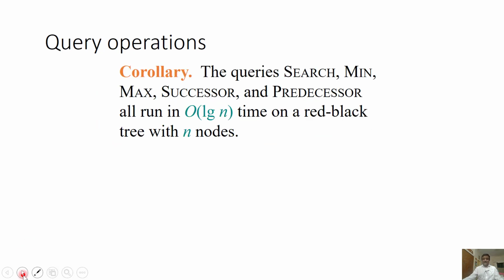So, what is the advantage? We are looking for a balanced tree for what? For searching, for finding the minimum, for successor, predecessor, all these search queries we can do in logarithmic time, because for all these queries we have to go to the depth of the tree. That is the height of the tree, and that is guaranteed to be log n. So, that is the time for search, finding min, max, successor, predecessor. Okay. So, that is the beauty of this.